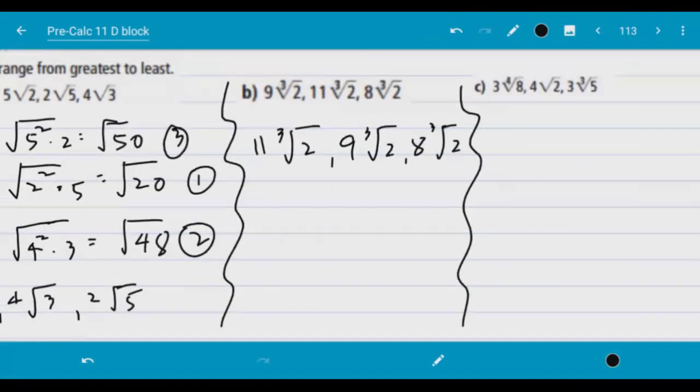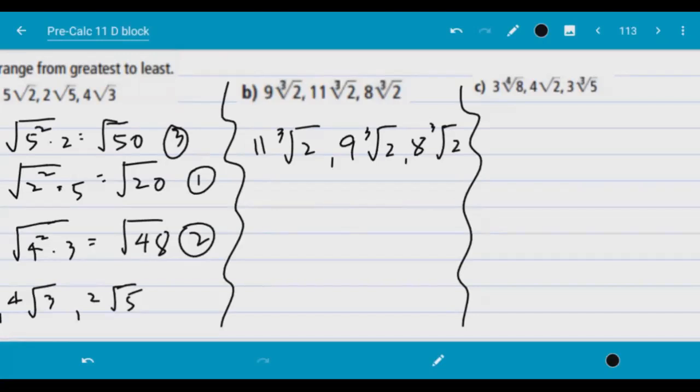Now for this one, all right, just use the calculator, because they have different indices. There is a way to do that, but that is not covered by this course. So in the future, maybe I will just show you real quick how to do that. There's a way.